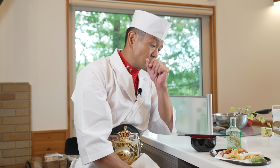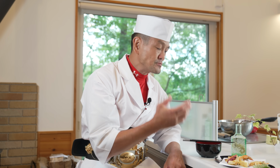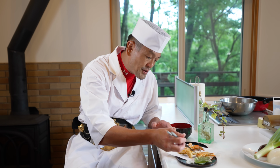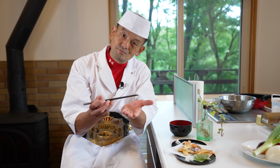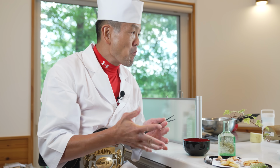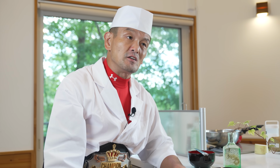The vegetables are so fresh and this ao-jiso flavor is wonderful, amazing. The one accent, very good. I love it. You can also eat tempura with this, just salt. Here, let's eat with salt. This is a yellowtail fish. So soft and very aromatic. The fish aroma. It's very nice. I love it.